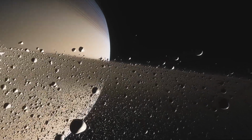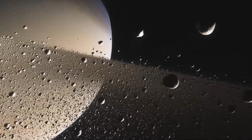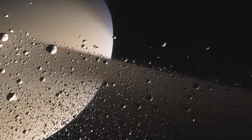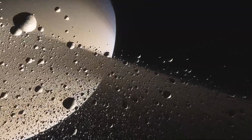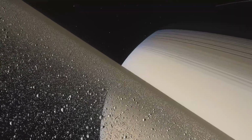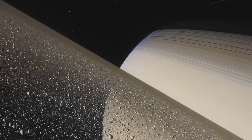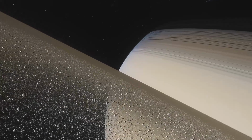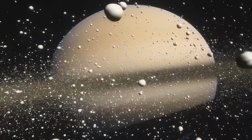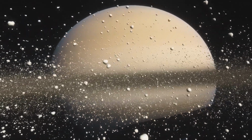Physical characteristics. The main components of the gas giant Saturn are hydrogen and helium. Although it lacks a clearly defined surface, it probably has a sturdy core. Due to its spin, Saturn is an oblate spheroid, meaning that its equator bulges and its poles are flattened. The distance between its equatorial and polar radii, 60,268 kilometers against 54,364 kilometers, is over 10%.